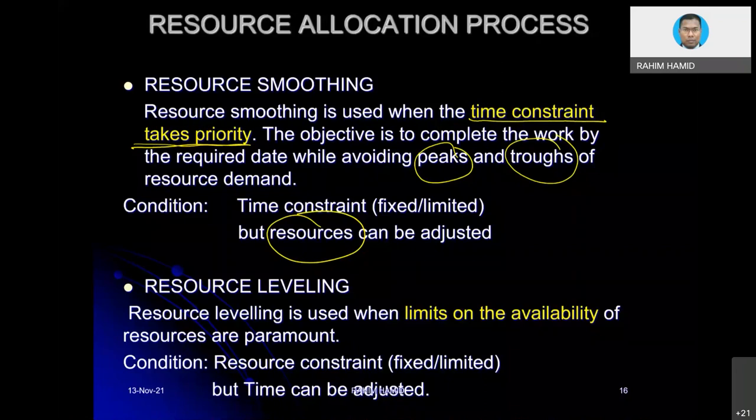We try to adjust within the total float and free float of the available activity in the time frame. But then, if that is still not possible, as in the case of the tower crane, not much that we can do, especially when we do construction activity in an urban area where the space is so cramped, we cannot put up any more, even a mobile crane. So what we can do is simply adjust the timing. But adjusting the timing does not mean we are going to adjust the contract period. Don't get me wrong. What I'm saying is that, okay, the contract period, well, let's say we are getting a contract period of 2 years. Okay.